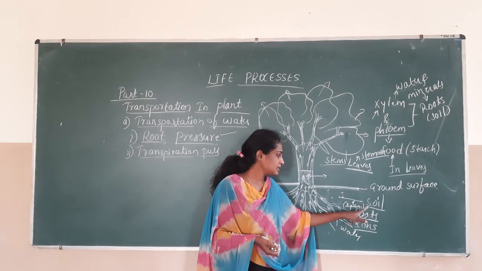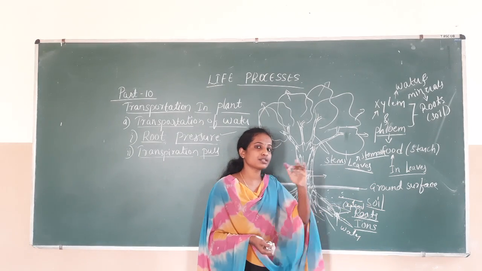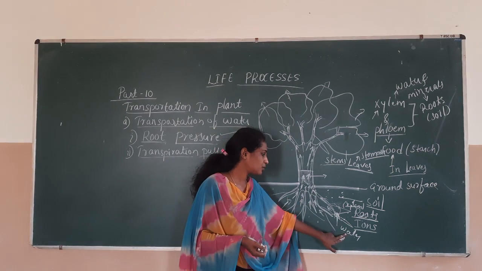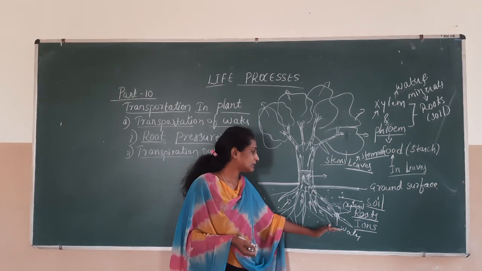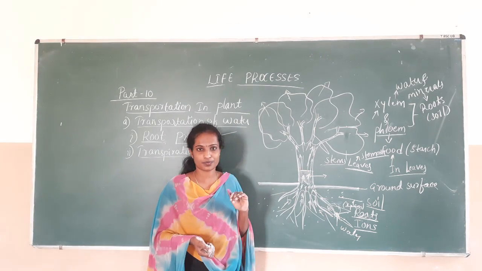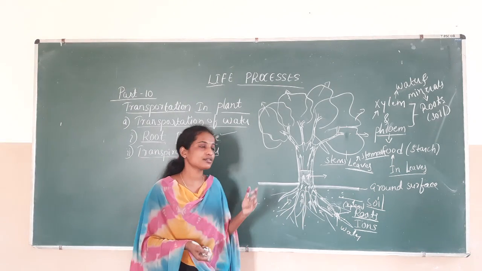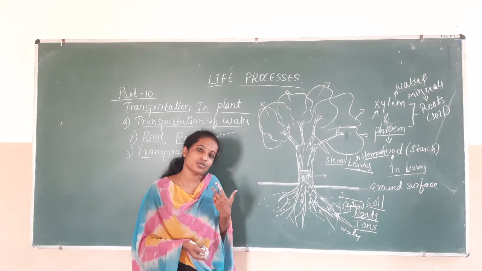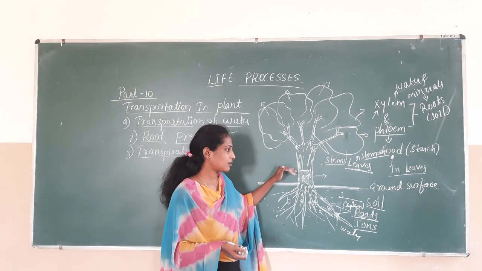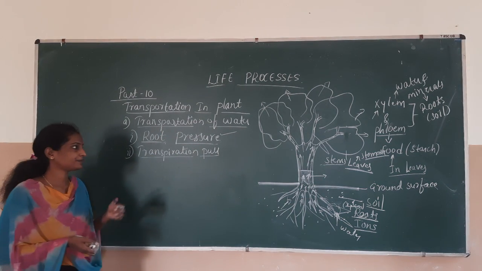During this time, what happens? The root, having a higher concentration of ions, to neutralize or minimize such a higher concentration gradient, the water enters into the roots and it pushes the water up to some distance. In small plants, the diffusion of such water molecules as well as minerals takes place throughout the plant body. Whenever you compare to the higher plants, only up to some distance does root pressure help in the transportation of water.